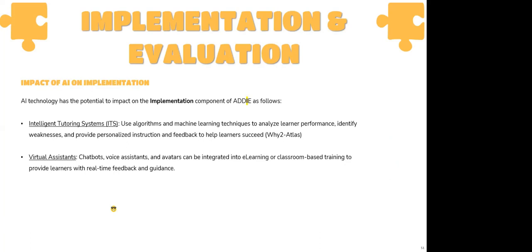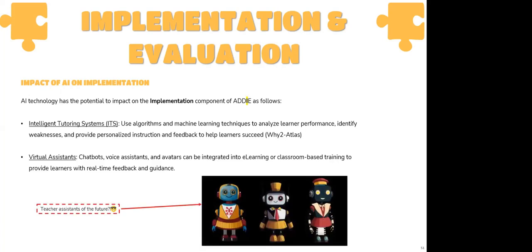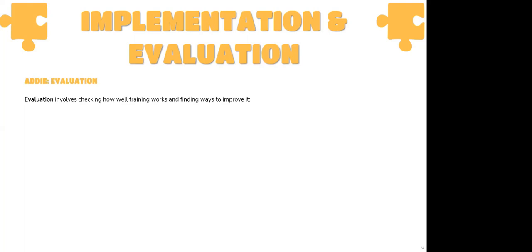Virtual assistants can then help people if they have technical issues and so on. We have chatbots, voice assistants, and avatars, for example, that can be integrated into training, whether it's e-learning or classroom-based. We can give people guidance, and we don't always have to have a human there to do that. So just a little joke image there about our teachers of the future, our little robots.